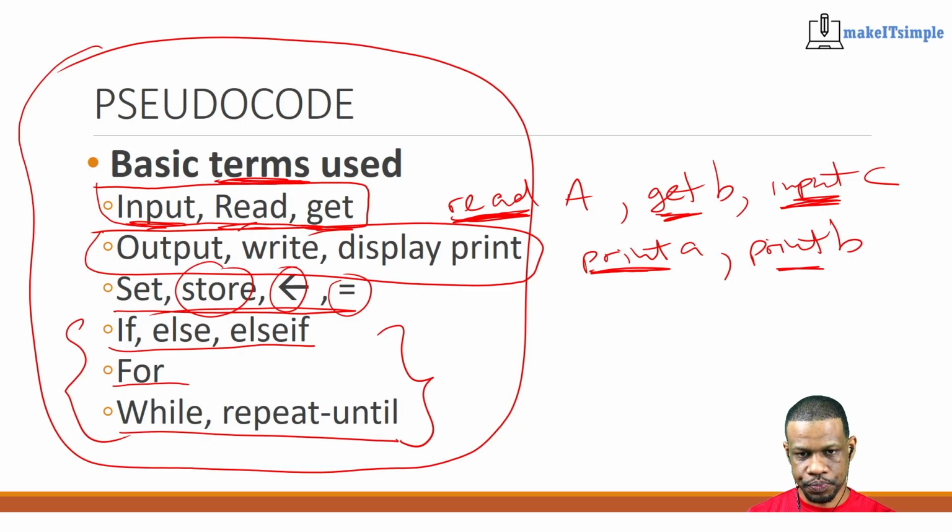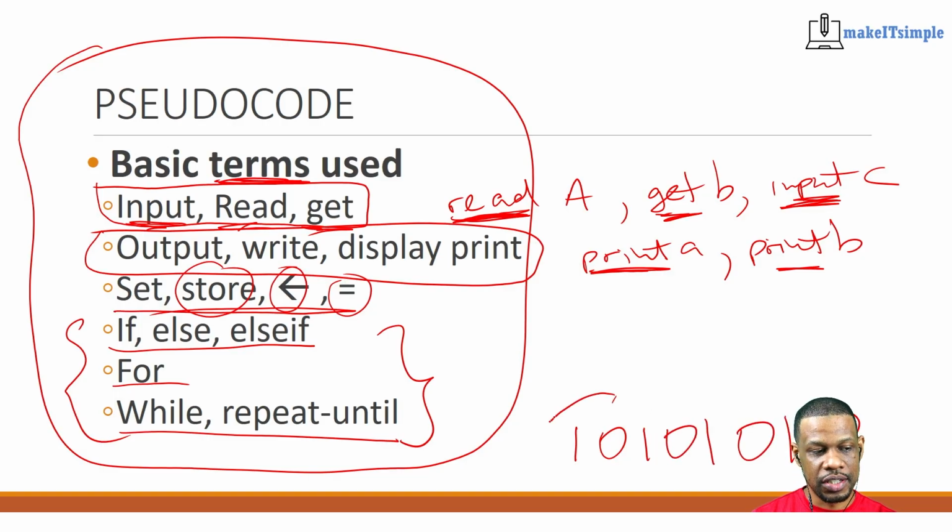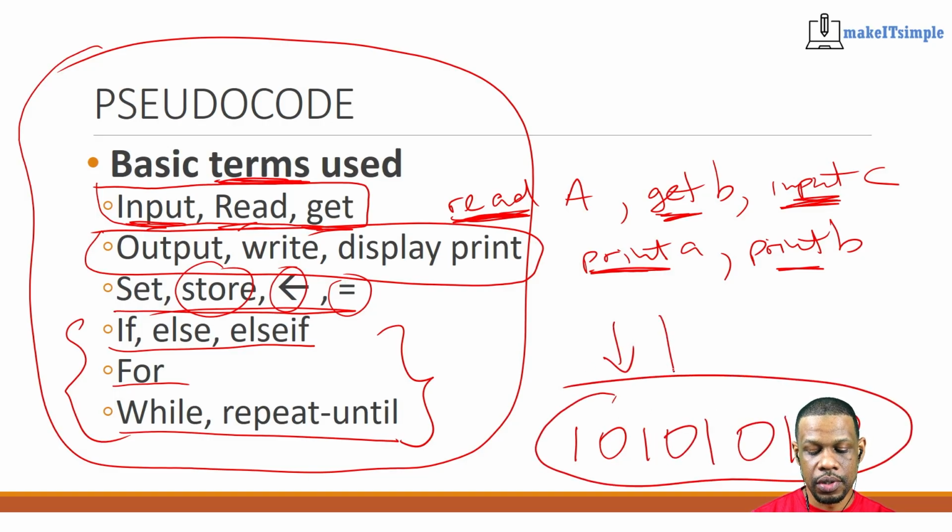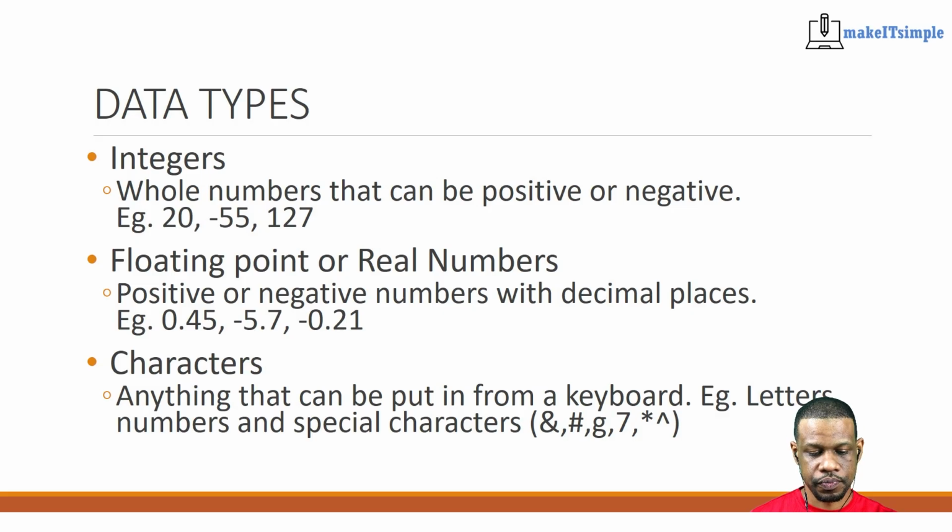But a key thing you have to remember is a computer processes everything as ones and zeros. Everything that a computer does comes down to the numbers 1 and 0. Every single thing. Nothing happens without 1 and 0. So in order to meet the computer's needs, meaning for it to understand everything, you have to be able to get everything down to a number. If it can be represented as a number, then represent it as a number. It makes life easier for the computer. So that now gets us to data types.